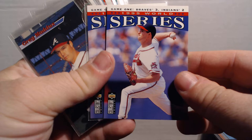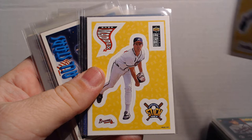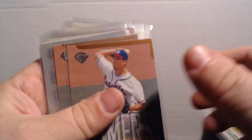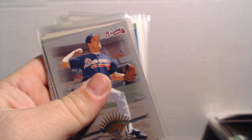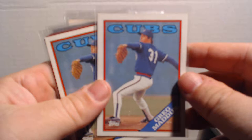It's a team Stadium Club card. It came in team packs. All you had to do is get one of those to get those cards. So this is really good if you're trying to build a collection of Greg Maddux cards and you're missing some of them, even if they're not very expensive. Chances are, if you're missing some, I may have them.